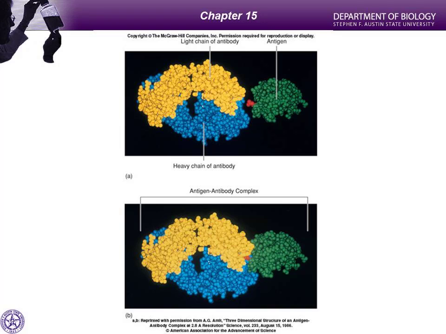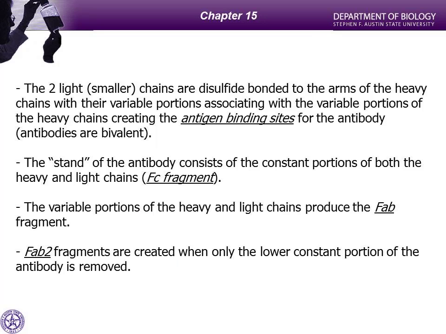Now, the constant fragment, which is often abbreviated the FC fragment. These are going to be the legs, the stand of our antibody. And while the variable region might be able to bind to a lot of different pathogens, those constant fragments decorating and sticking off the pathogen, it's the FC fragments that drive macrophages crazy. That's the chocolate part. Not necessarily the variable part, the FC part. That's the part that opsonizes, that word we used. The FC fragment opsonizes that pathogen.